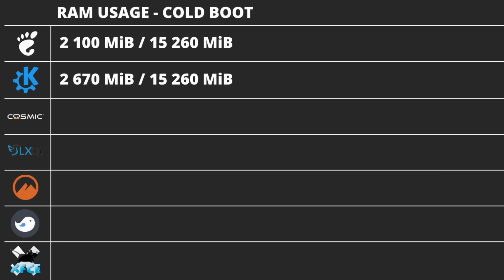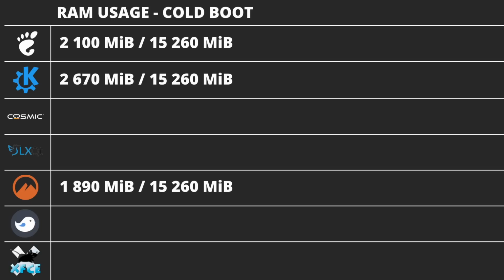KDE used between 3400 and 3500 megabytes after the first boot, but after each subsequent boot, it was around 2670 to 2750, with 439 tasks running in the background. That is higher than GNOME in Fedora, and that's comparing KDE 6.3.2 stable to GNOME 48 beta. As we'll see in the following comparison, KDE is the one that used the most RAM on that system. So either it preloads more stuff or it's just more hungry than other desktops. It is, in Fedora 42, on that device, the desktop that just ate up the most RAM.